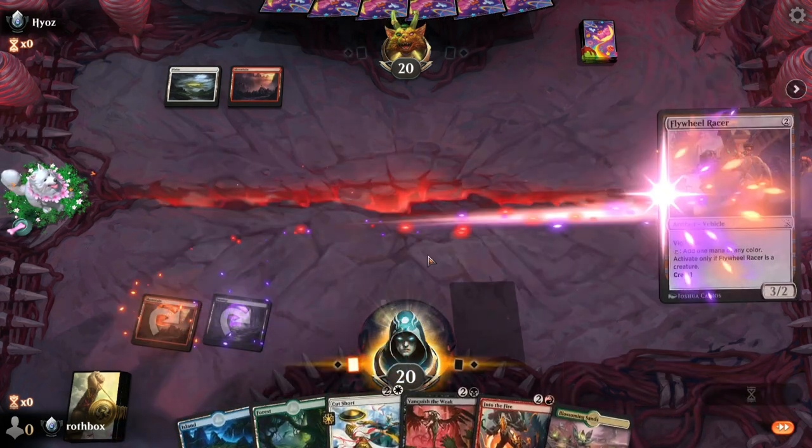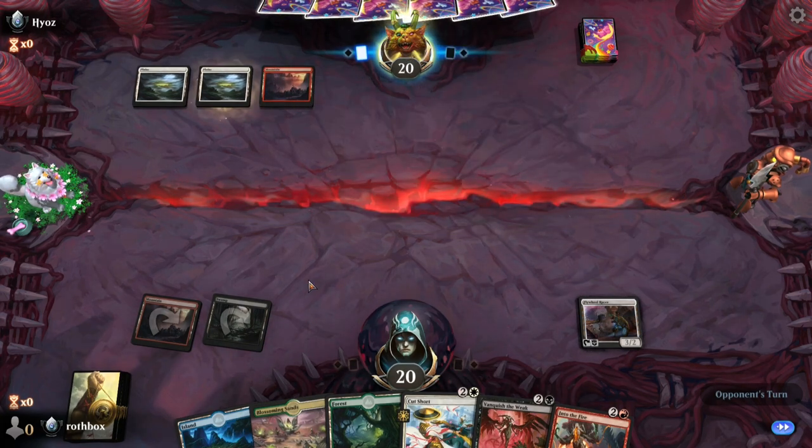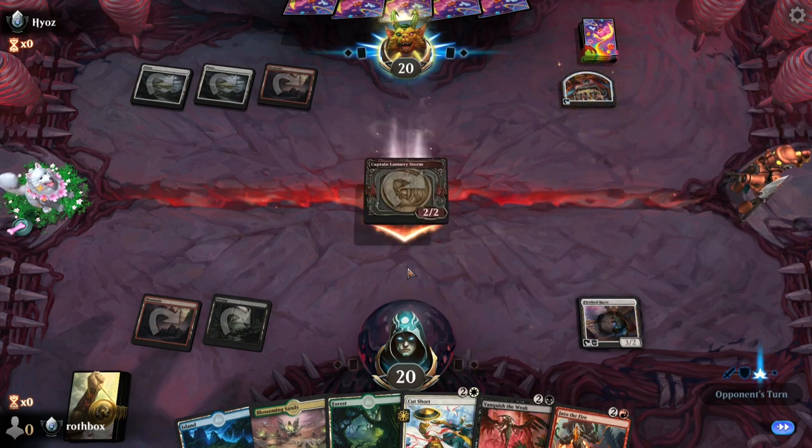Less good, but fine. I would like a creature. I don't know why I keep drawing so many lands. I should maybe check my deck count. Maybe I'm running more than 16 lands. That's kind of annoying.